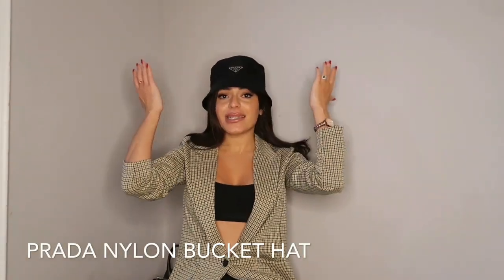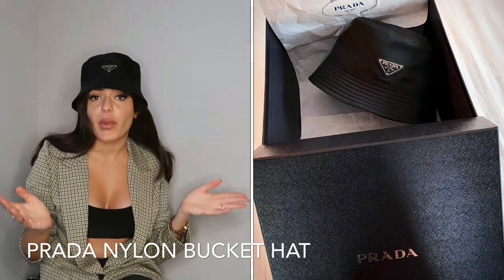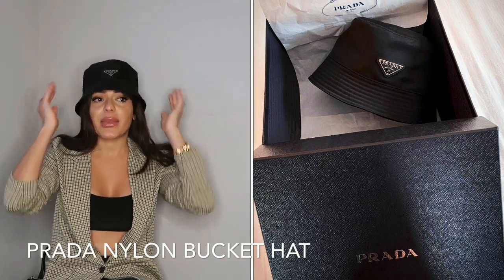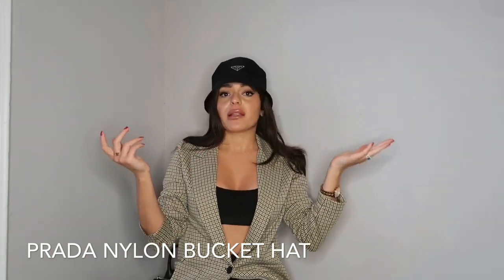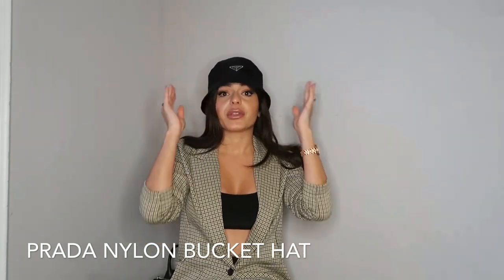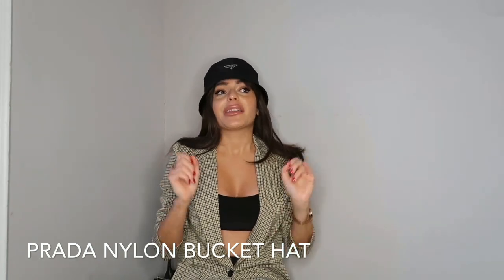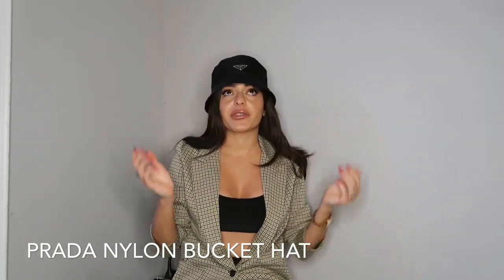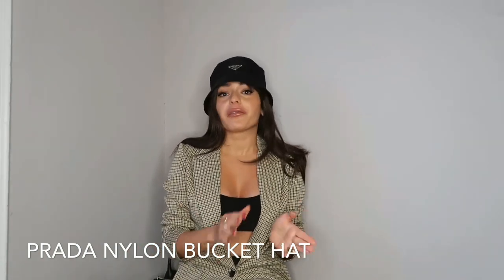And obviously this is the Prada logo bucket hat. Prada has a few different kinds of bucket hats. It has one with cashmere, which is double the price of this one. This is a nylon one, so the material is just nylon, and I actually quite like it because it's so lightweight. I think I can use it both in the summer and winter, and it's so light, I'm not going to get too hot. They have one with leather, which is quite expensive, and I don't really like the leather one. I think it's quite heavy and I might get hot with it. And this one is just a simple Prada nylon bucket hat, which is around £340, which is quite a lot of money for just a bucket hat.